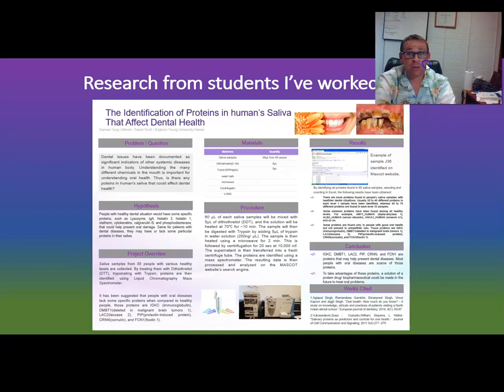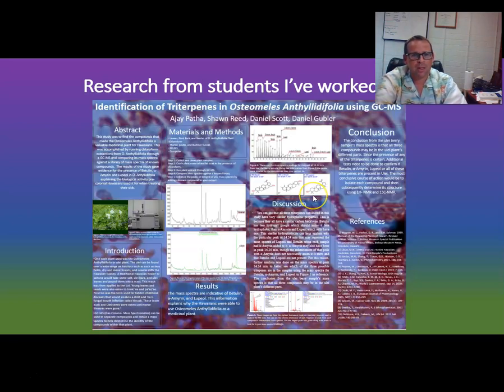Like I said, I've generally tried to find things that students are interested in, and so a lot of people are thinking about going into dental areas, the dental profession at some point. And one thing that I'm very interested in is the influence those different bacterial colonies in your mouth would have on your oral hygiene, right? So this is an example of an experiment that one student was working on for a while. We were taking dental samples, comparing the oral hygiene of the person to the bacteria that was prevalent in there. Or no, this wasn't the bacteria, sorry, this was the saliva proteins themselves, trying to find what the genetic component is that results in people having nicer teeth than others, right?